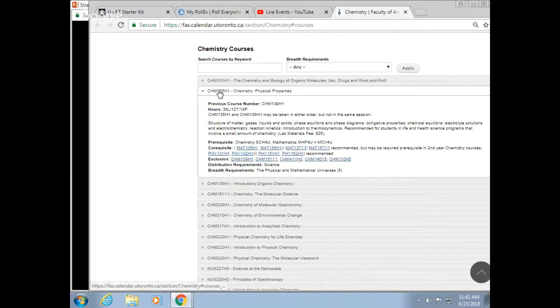There are exclusions. If you are taking Chemistry 135, then you can't take one of these courses. You probably now know to ignore this line that says distribution requirements because that's for people from years ago. And so that leaves you the breadth requirements, and it's always helpful to know which courses, what the breadth requirement is for courses. And as you hopefully know from your first session, there are a small number of courses that do not have a breadth requirement attached to it. Those aren't transfer credits. Your transfer credits will tell you exactly what the breadth requirement is. But English 100 has no breadth eligibility. INI 103 has none. And Management 100 has none.